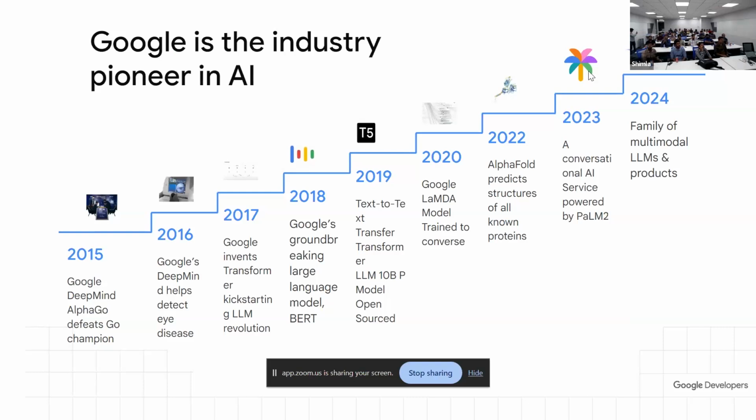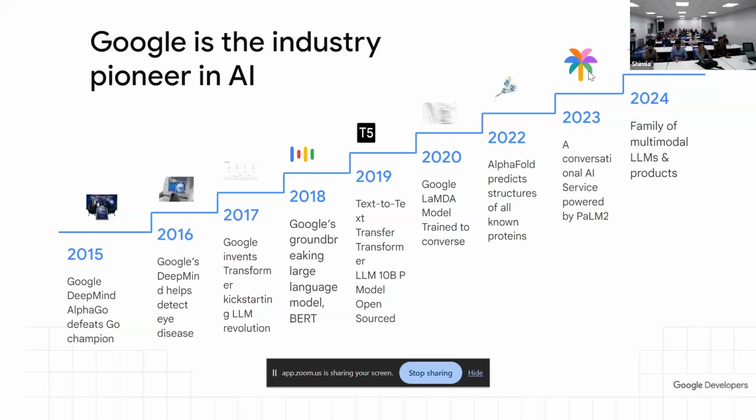Has anybody started using the AlphaGo 2 server? AlphaGo 2 is the next version of the platform, which provides some DNA-based analysis for research scientists, and it is available as an open AlphaGo server for every researcher. You can go and explore it. That happened 2 to 3 months ago.